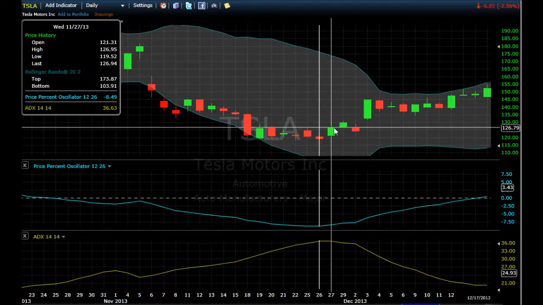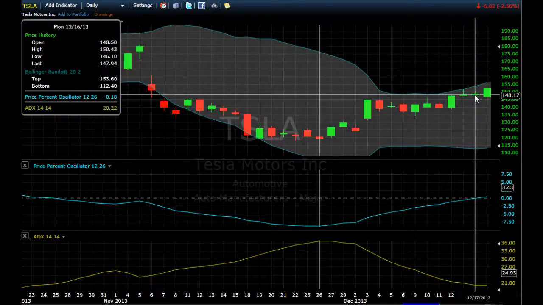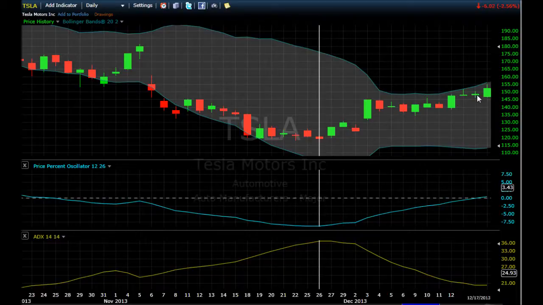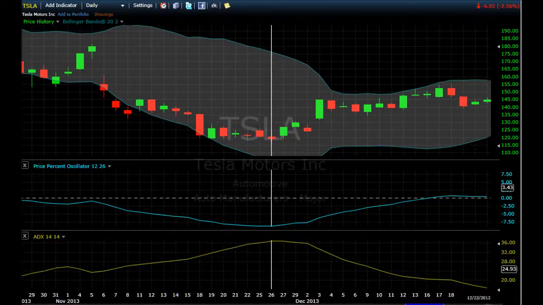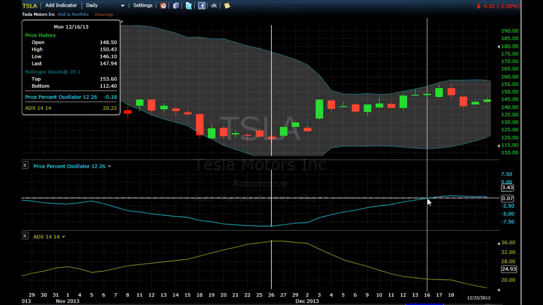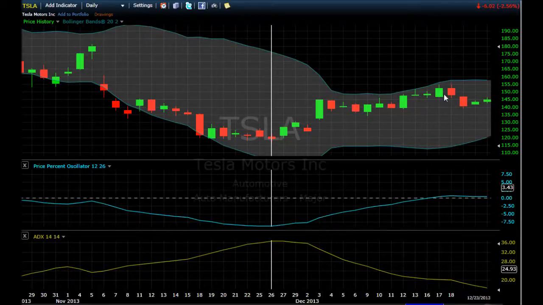And depending on your risk tolerance, you could have held longer. But then again, this is why I recommend you take profits right when the value hits zero, because the stock can easily start chopping or reverse. So that's Tesla as an example. Let me give you another example.